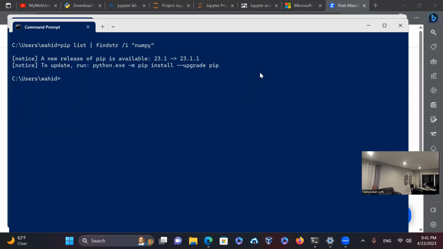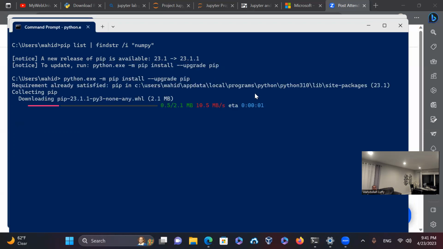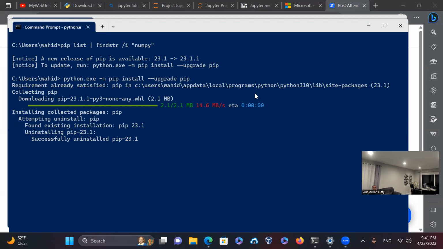It's going to say that you need to run this one, and then you need to actually run the update. If it requires root privilege, it's going to ask me, and if I don't have the proper permission, it will prompt. But in this case, it did not require it, so it automatically updated my system with pip.